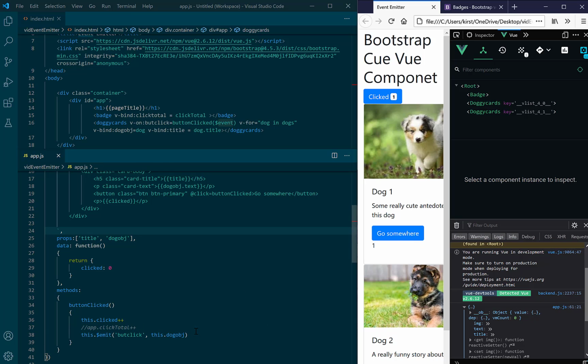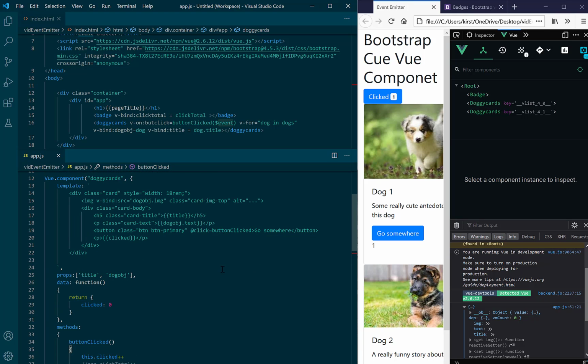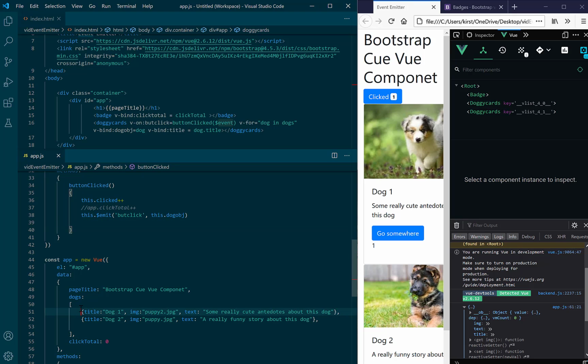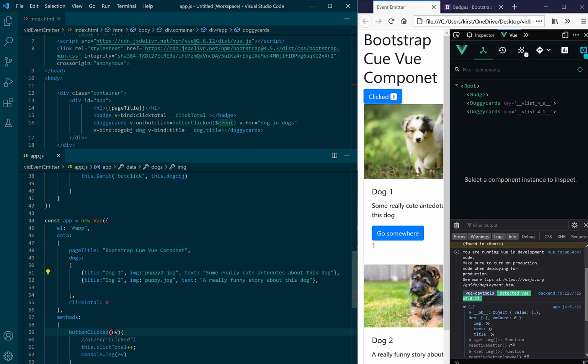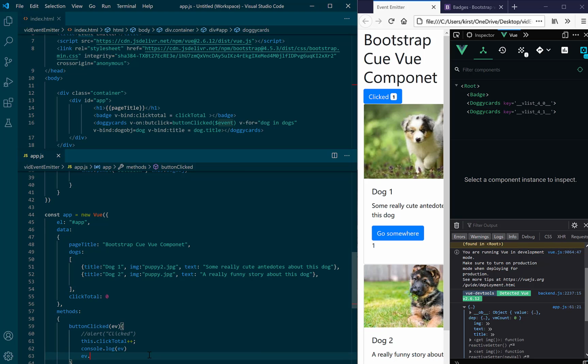And so the idea there, last but not least, is that now that I have that unique dog object, I can change any of those values. So now I've got this exact object that exists here in the view. Now I have the ability to change each of these individual properties because I've got that unique object in my EV here. I got it sent back. So if I take EV dot, which is the dog object, and I'm going to change it to, I only have two objects with me. Well, let's do something else. Let's do text because that makes it more clear. So I'm going to do EV.text equals it changed.